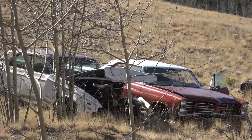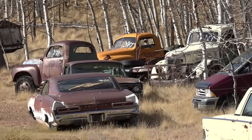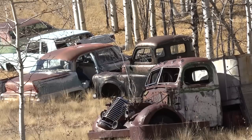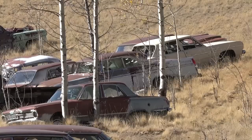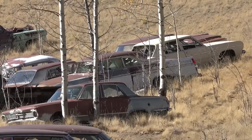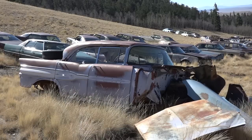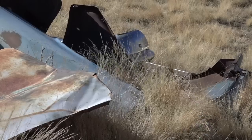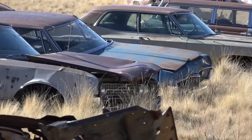It is the sort of thing too where it might be a little bit difficult for some Australians because you really do have to be here. I think, yes, you can't. Well, I've had people try to buy them without seeing them. Off photos, yeah. I actually did sell a 300 Chrysler, I don't remember what year it was, '70 maybe, to a guy from California who bought it from seeing a picture of it, and he sent a transport company to get it, sent my money, and took it away. I haven't heard a word from him.